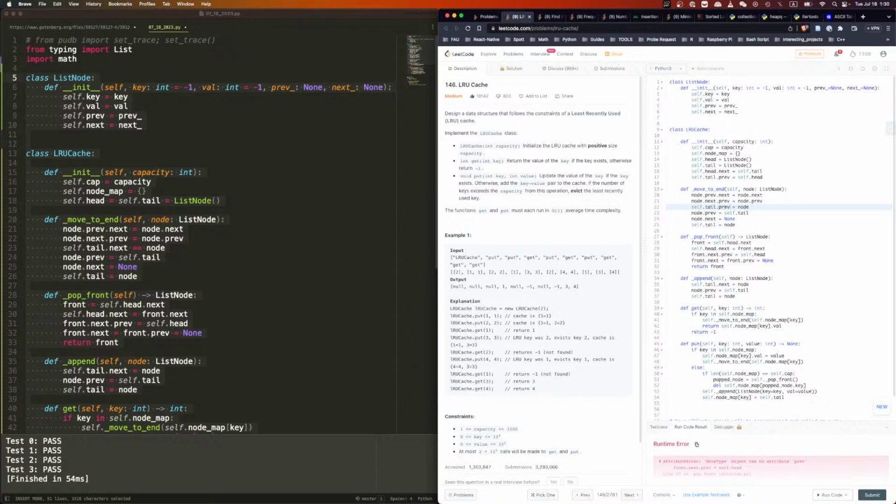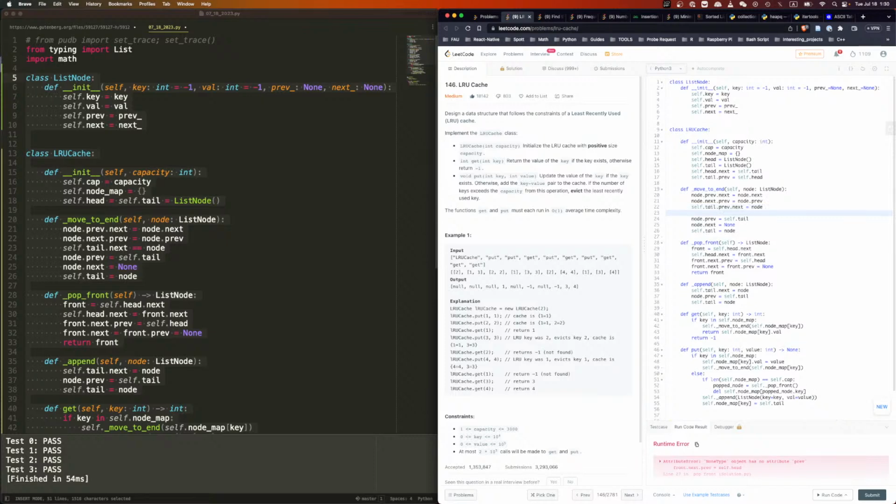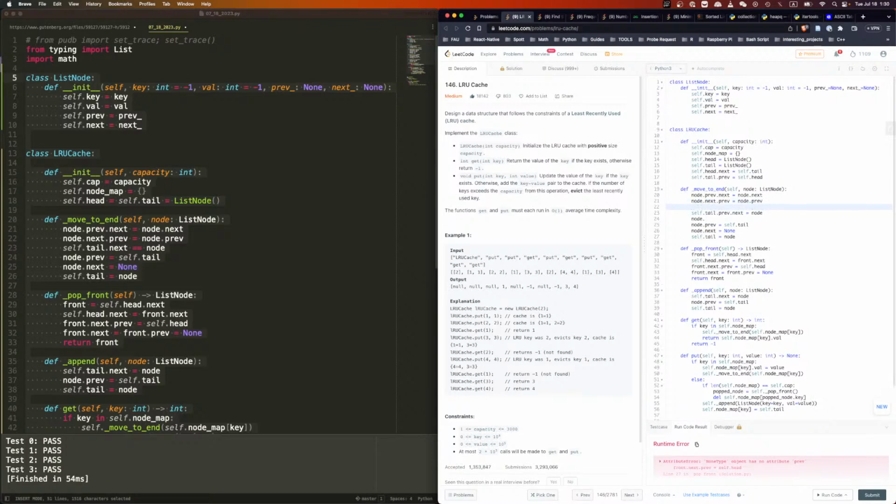Tail.pre, right? .next equal to node, and node dot pre shall equal to self dot tail dot pre, right? Node dot pre self dot tail dot pre, and self dot tail dot pre dot next equals to node, and then node dot next shall equal to self dot tail, right?